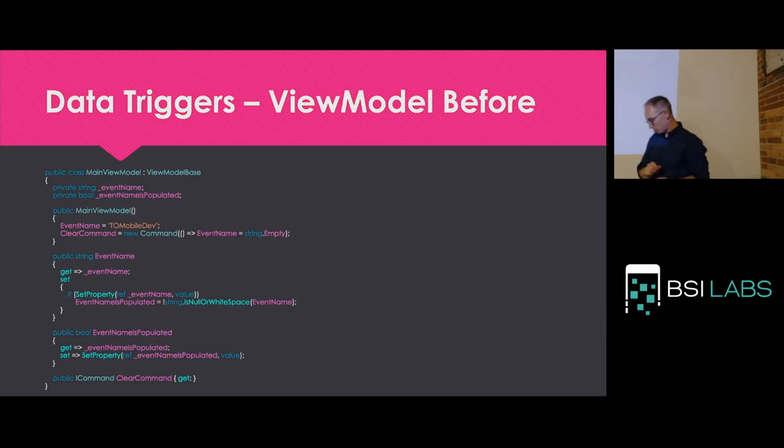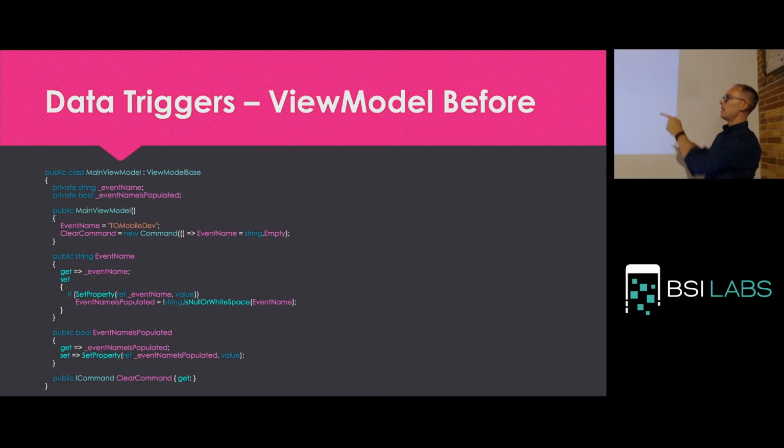So you can see I've got SetProperty being called in two different setters there. I've got SetProperty in EventName and SetProperty in EventNameIsPopulated. And that's telling the screen that it needs to refresh when that data is changed. That's basically all you have to think about it. INotifyPropertyChanged is you're notifying your view that you've made a change and it's going to go and reflect that change, redraw the screen. So what's happening here is, when we populate EventName, so when the setter gets called, first we're telling the screen to redraw and setting the backing property. That's what that SetProperty line does.